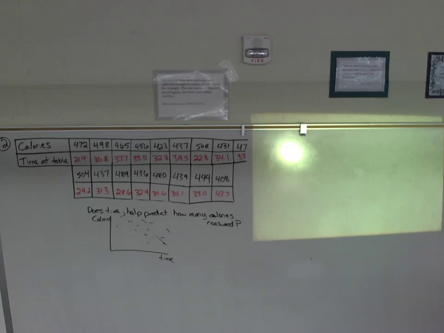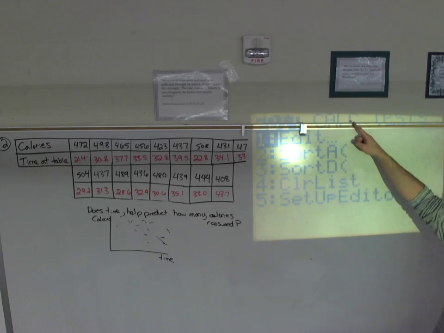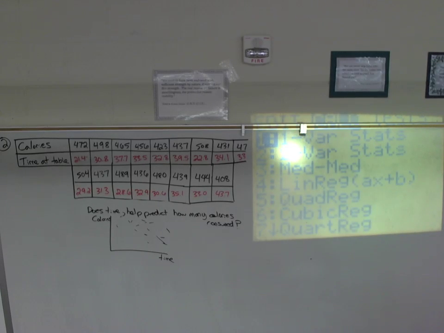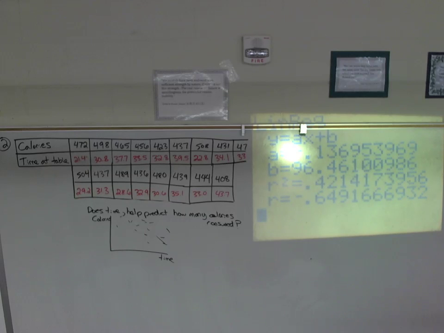So where do we go to do that? Stat. And if you can't see on the movie, it's over on top. Calculate. We said we wanted a linear model. So we run it. One thing you've got to be careful about here too. You know how I had it switched? It's back now. I have to tell it the right order. When you just hit enter, it says list 1, list 2. What did we want? List 2.